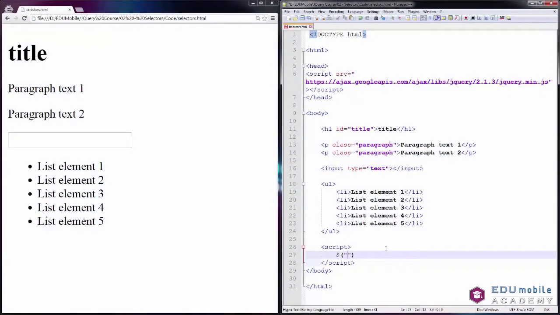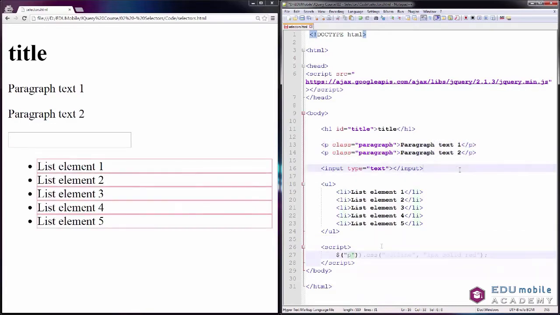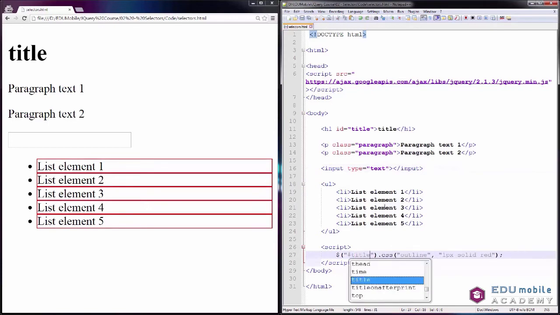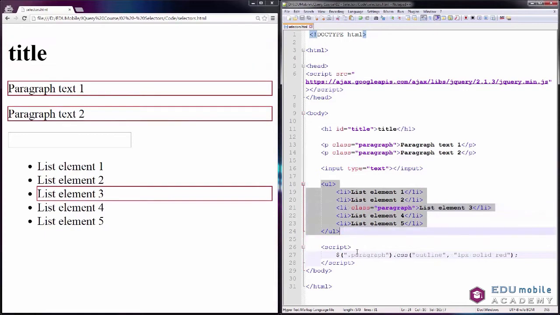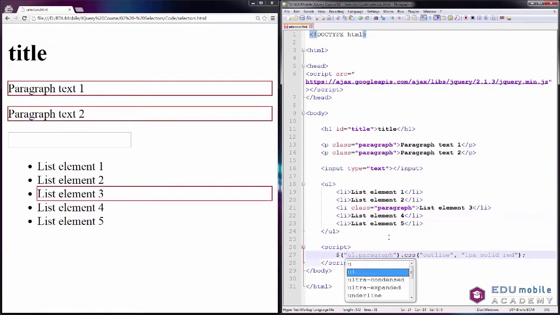We will begin the course by learning about selectors. Selectors are strings that are used to target specific HTML elements on the page. You can find elements in your document by tag name, by class name, by ID, and various other criteria and combinations thereof. In addition, the selector syntax is highly intuitive and easy to understand.